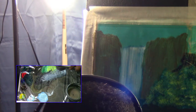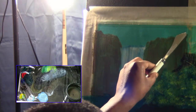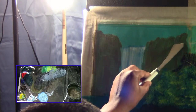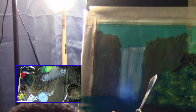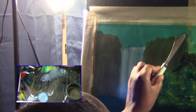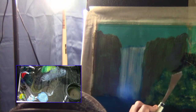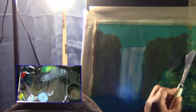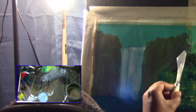Okay, now we'll go on to the lighter side here. Lighter gray, right here, and we'll just bring it on around like that. I think you guys can somewhat see that. I think I'll keep playing right here. If you guys can't see it, I won't lighten it up. It'll be highlighted, rather, not shaded.